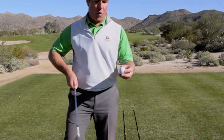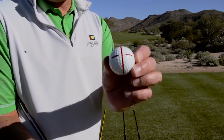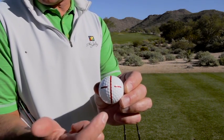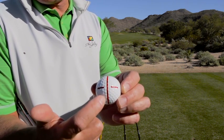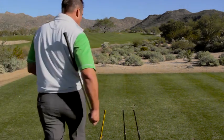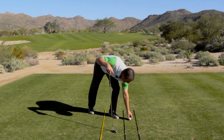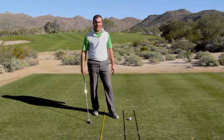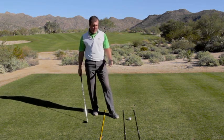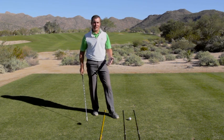So here are the four quadrants on the ball. We're going to set this ball on the tee like this, and we're really going to concentrate on hitting that inside quadrant of the ball. That's really going to help you get that path coming more from the inside on the downswing. Set it up so that you can kind of see those quadrants. I really like to see players practice this with the ball on the tee — it just makes it easier to make cleaner contact when you're first starting to work on this.